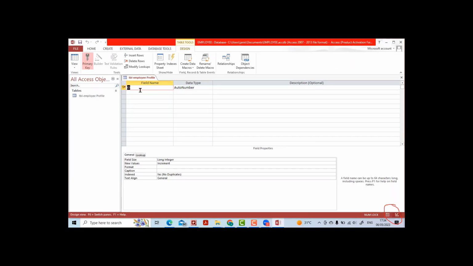When it starts, it will automatically create an ID, which is an auto number. If you'd like to keep it as it is, you can keep it. It also selects a primary key automatically; you can see the primary key here.